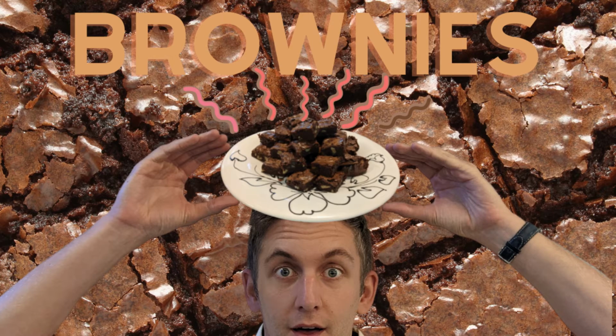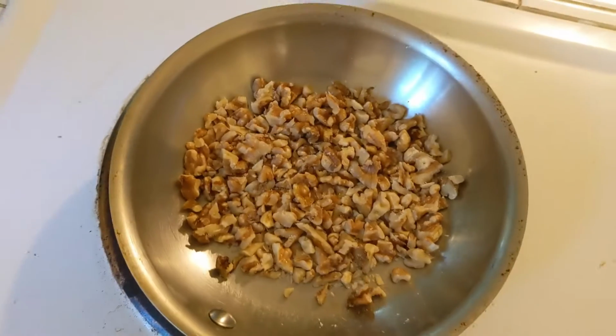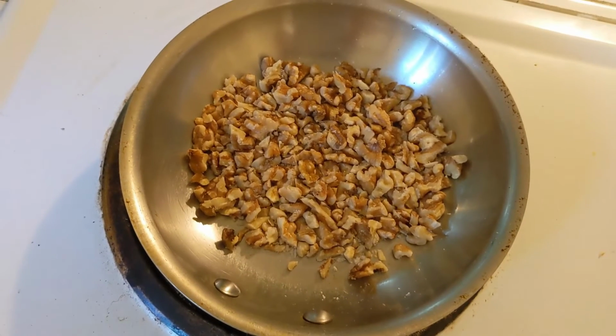Okay, the first step, because I'm using nuts, is to get them lightly toasted. I like to do a medium-low temperature and keep them moving so they don't burn. You'll know they're ready when they're nice and toasty warm and have a fragrant nut smell. You can set them aside for later.